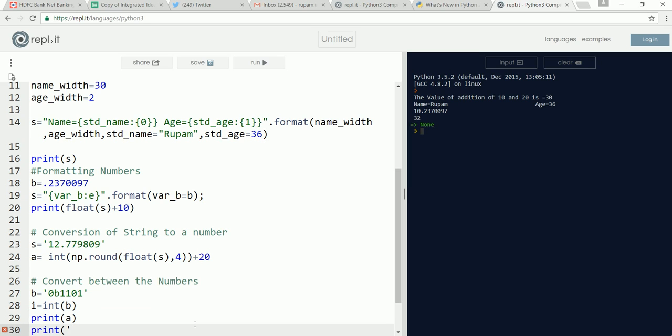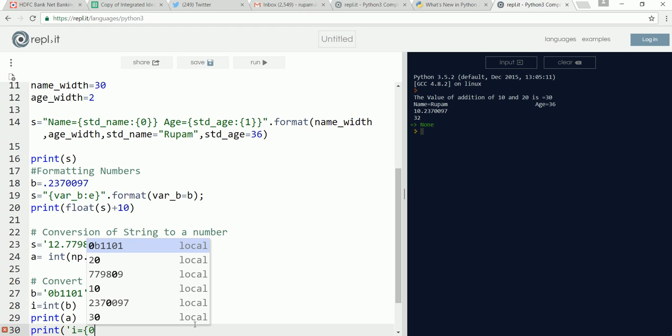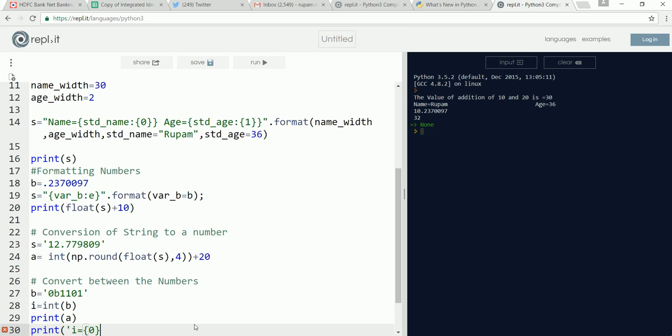Now we know how to format it. I is equal to 0. So we are not going to use those earlier patterns anymore. Dot format. Let's specify the value of I. So either you can declare it as a separate string and then print it, or inside the print statement also you can develop the string.